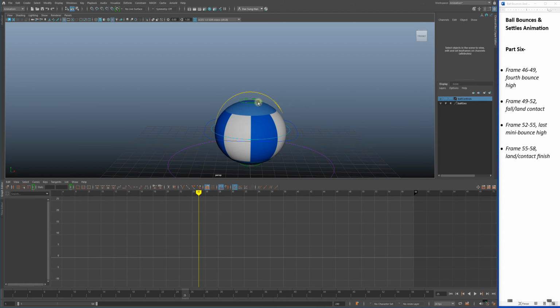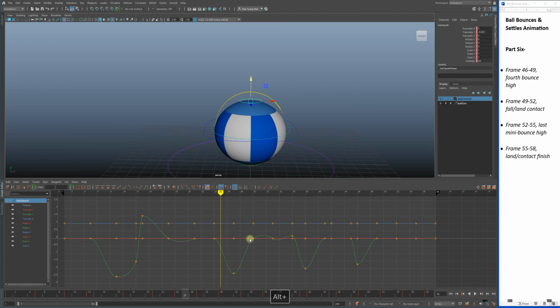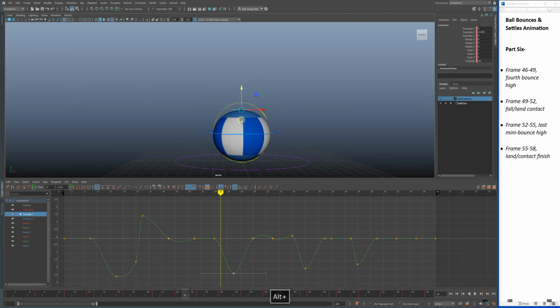I want to grab my up top squash, okay, and as you can see, the only thing that has any movement or changes is my green curves, which would be my translate Y. This guy right here, where I'm pulling, pull up and pull down, right?